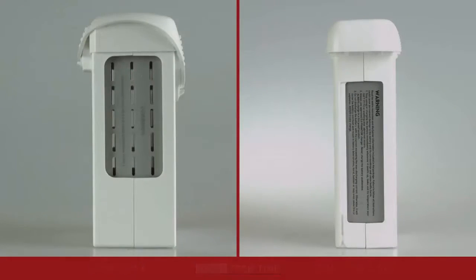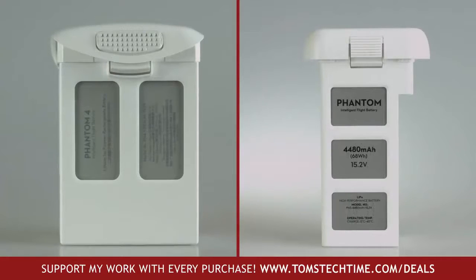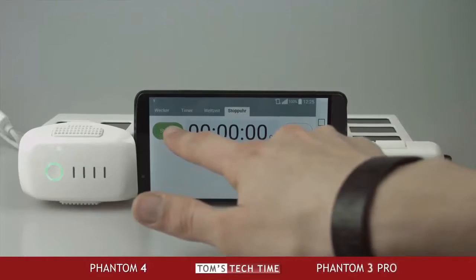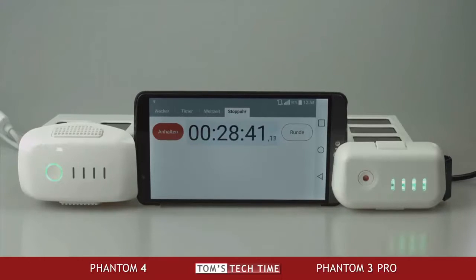But let's now throw a look at the power capacity. The Phantom 3's battery stores around 4480 milliamp hours, while the Phantom 4's battery stores around 5350 milliamp hours and is a lot stronger. Let's take a look at how long it takes to charge them and which one is actually faster. Let's not forget that the Phantom 3's battery should be a little faster due to the lower total capacity, but we'll see what happens.